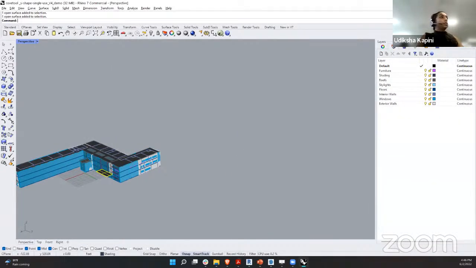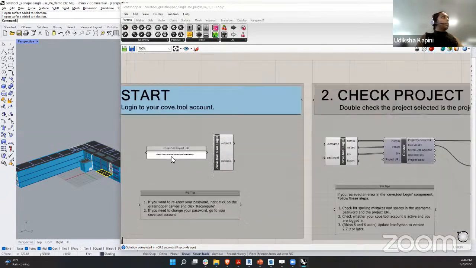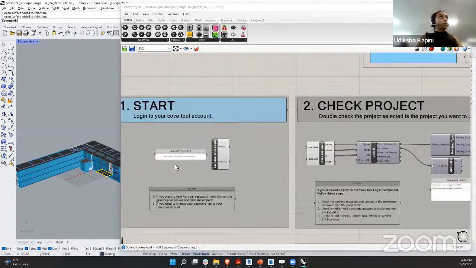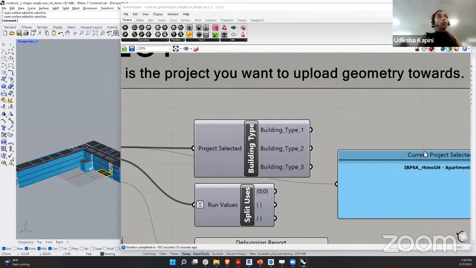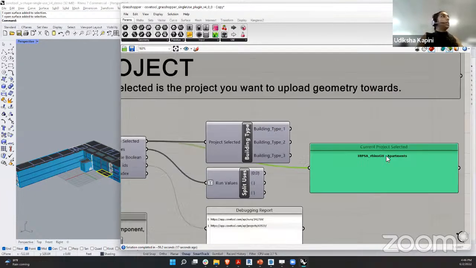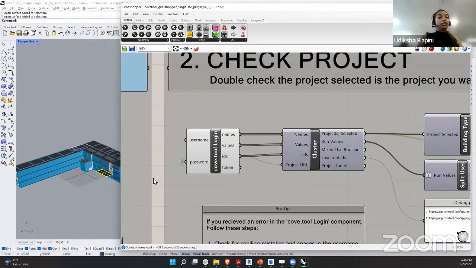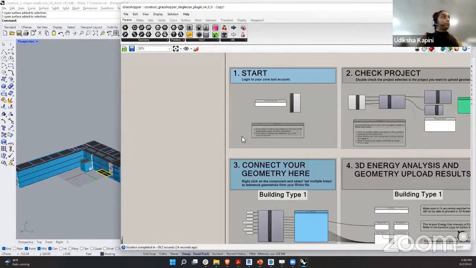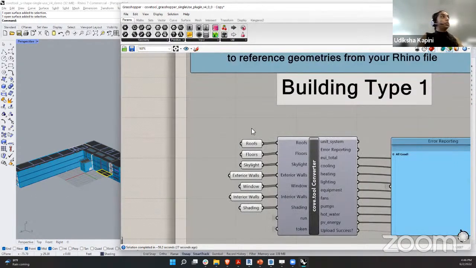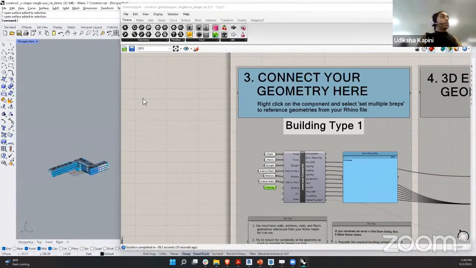So I'm just going to give it a minute to open up. Yeah, we're ready. Essentially, once you give us the project URL right here, it is going to give you feedback on whether it was connected or not. So we have this project that was connected successfully. It was a single use, so it already selected all of that. We're reducing the amount of information you need to give us. And the next step would be to give us these object surfaces. So that's what we're going to connect here.